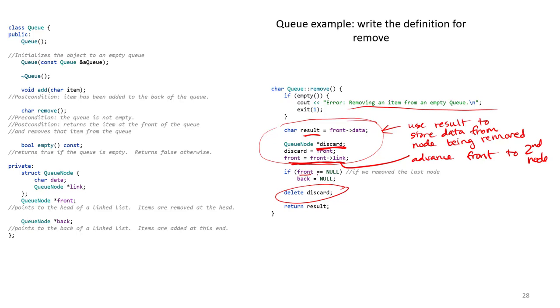Also notice what happens here. We also have a little bit of code to capture an edge case, where if we find that our front pointer is now pointing at null, then we know that we deleted the last item in our queue, and then we make both our front and back pointers point at null. Finally, the last step is to return the result, or the thing that was stored in the node that we had removed.